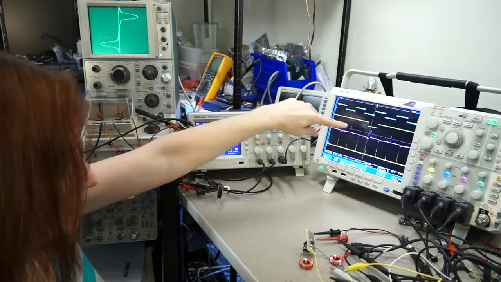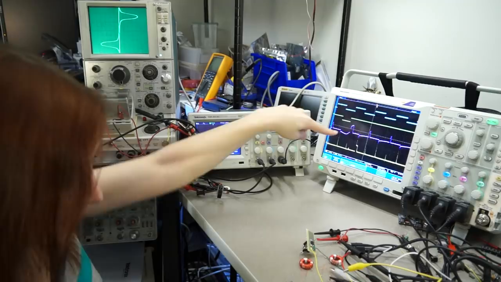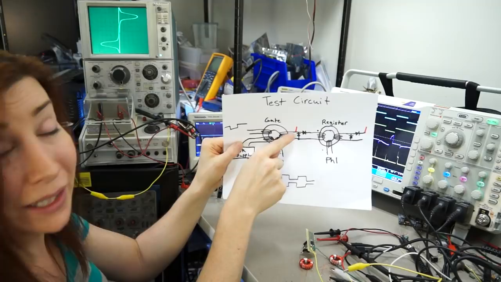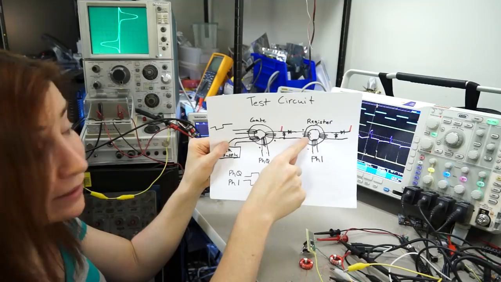Alright. This, when both, this negative going pulse and my, okay, when both of these are negative, that's, this one's 50% of the threshold, this one's 50% of the threshold, we get an output. And that pulses this one, which sets it, and then on the next clock cycle, it passes through.